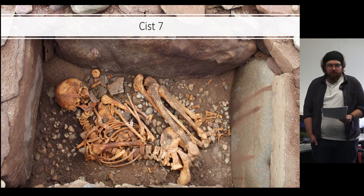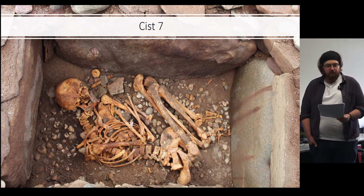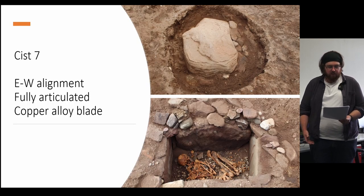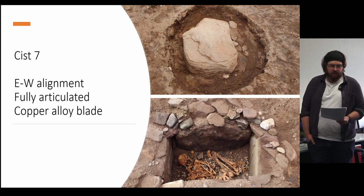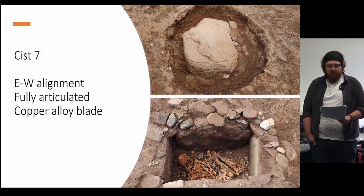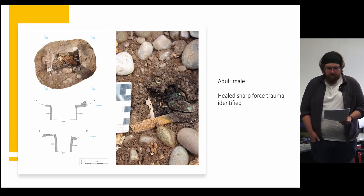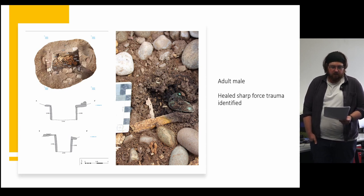Initially masked by a modern drainage feature, Kist 7 was found at the base of a large pit measuring 2.2 by 2.1 by 2 metres in depth, filled with redeposited sand and occasional quartz pebbles. Kist 7 comprised mixed sandstone and conglomerate beachstone. Inside was a voided kist with fully articulated crouched inhumation, skeleton 1299, laid in an east-west orientation with head to the east looking south. The body was laying on an organic deposit, possibly leaves or flowers. At the base of the left arm was a small copper alloy blade with three small pinholes, encased in a black organic substance, possibly a sheath or remains of a wooden handle. Analysis has so far identified 1299 as an adult male.